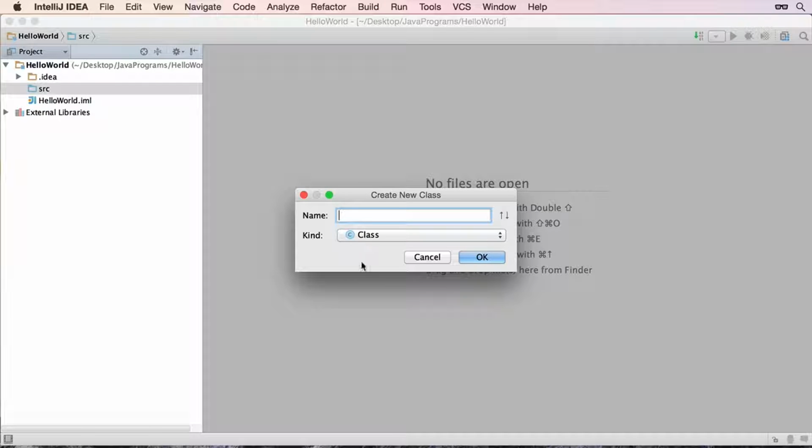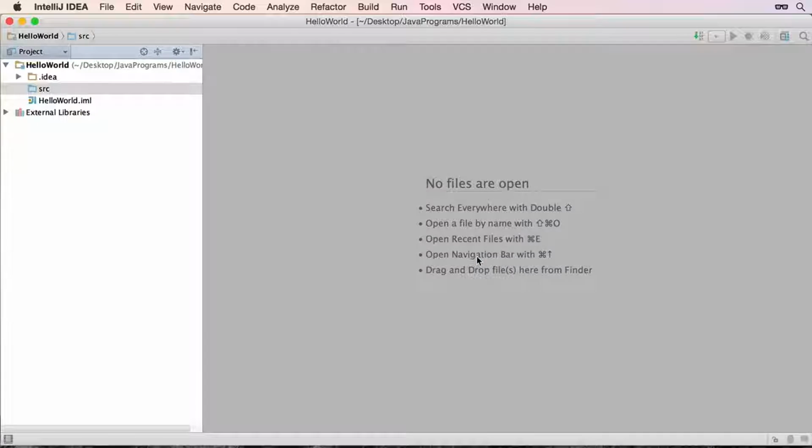This brings up a little window, and IntelliJ is now asking, what is the name of the class that you want to create? Now, don't worry if you don't know what a class is. In later lectures, we're going to be going through in detail and explaining what classes are. For now, it's good for you just to follow along and do what I'm doing. And when we get to the stage of you needing to know more about classes, I'm going to go into that in more detail. Let's create one, and we're just going to call it Hello. Okay, and I'm going to click on OK.